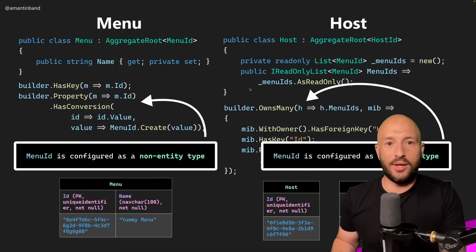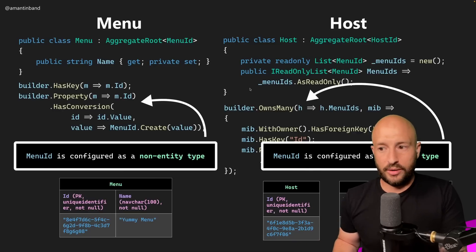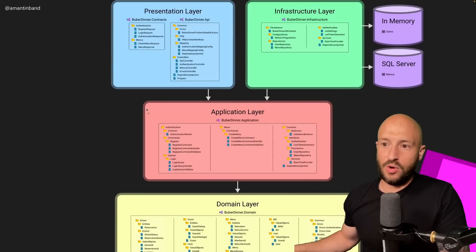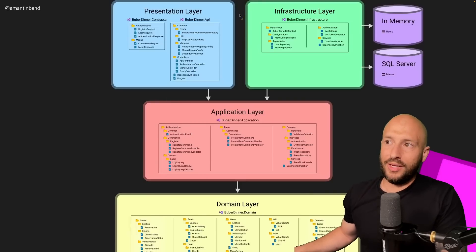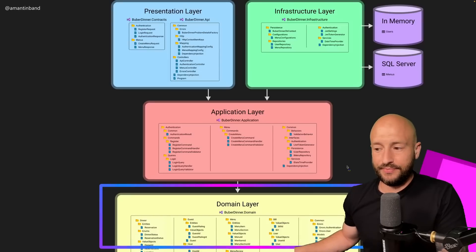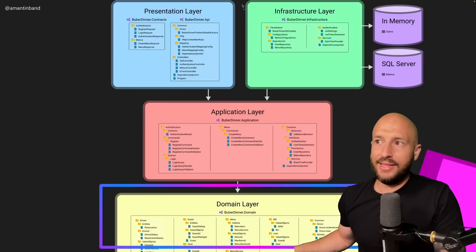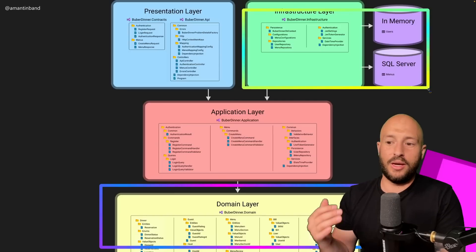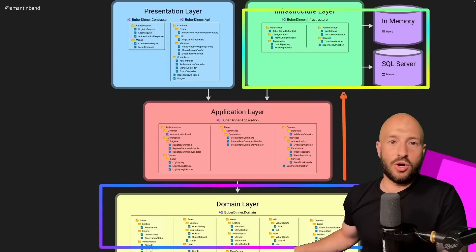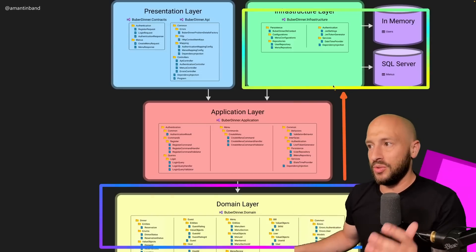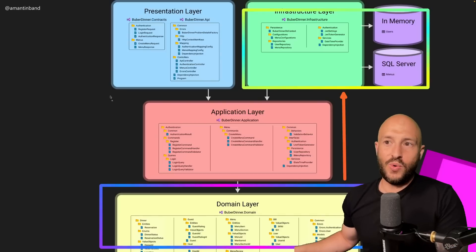There are actually multiple GitHub issues open on this matter, and it's considered unsupported with no plans to be supported in Entity Framework Core. The most common — and my least favorite — solution is to have a set of domain objects defined as the domain needs in the domain layer, and then a duplicate set of domain objects in the infrastructure layer. When you want to store things in the database, it goes through some conversion, whether manual mapping to infrastructure objects or using something like Mapster or AutoMapper.